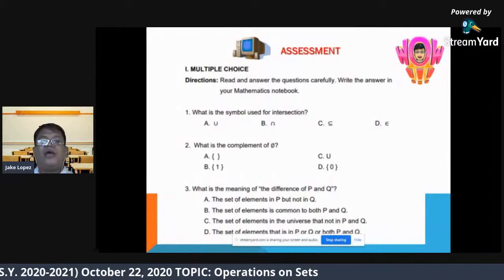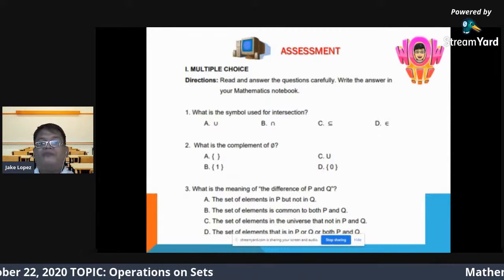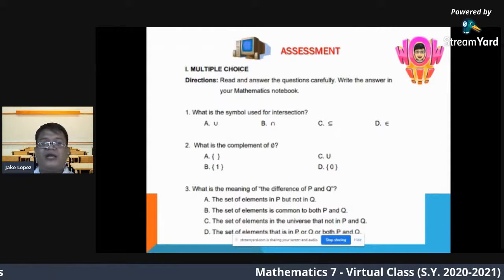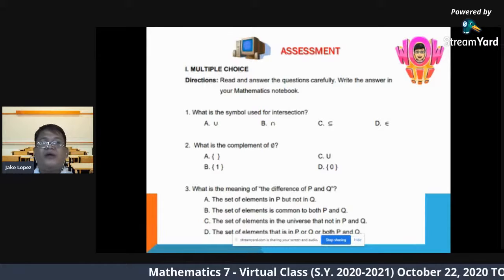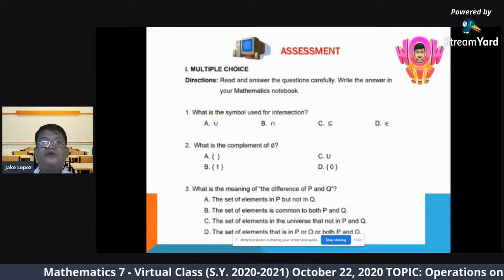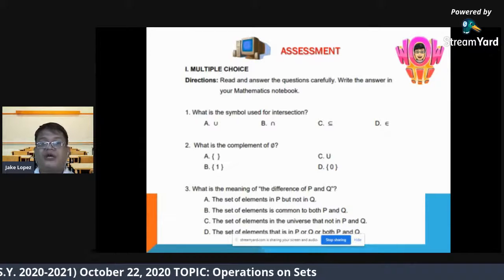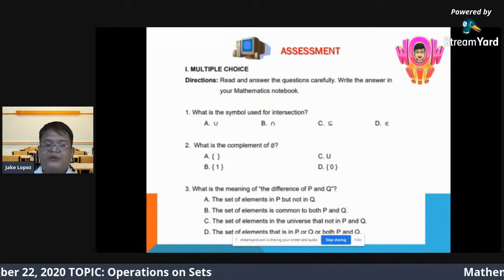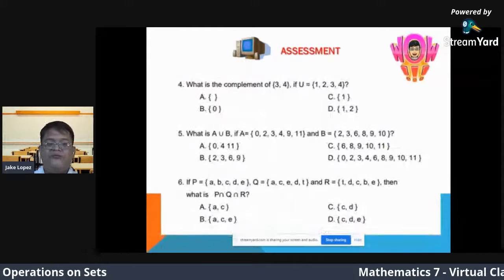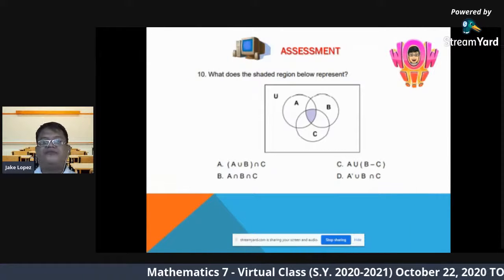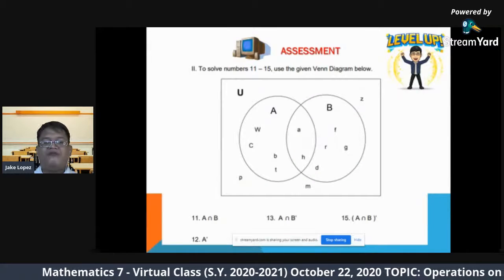And finally, we have our post-test or our assessment. So this assessment, kindly be honest, so para mami-measure ninyo if you understood our lesson, okay? So that will be 1, 2, 3, 4, 5, 6, 7, 8, 9, and 10. But also we have 11 to 15.